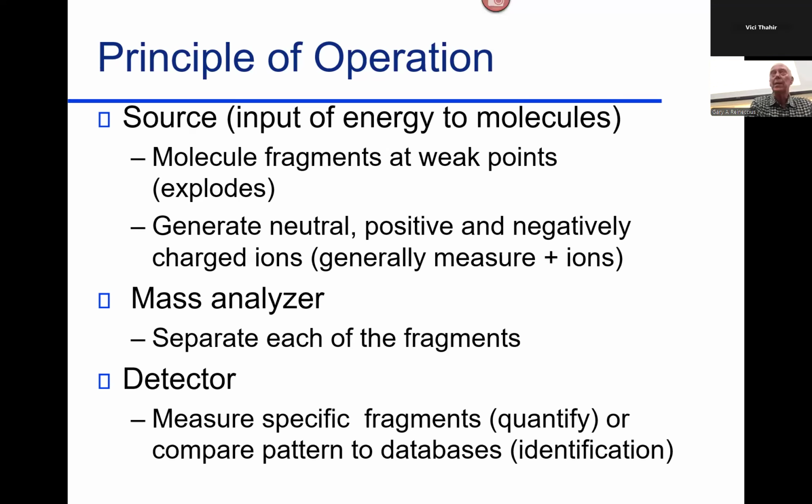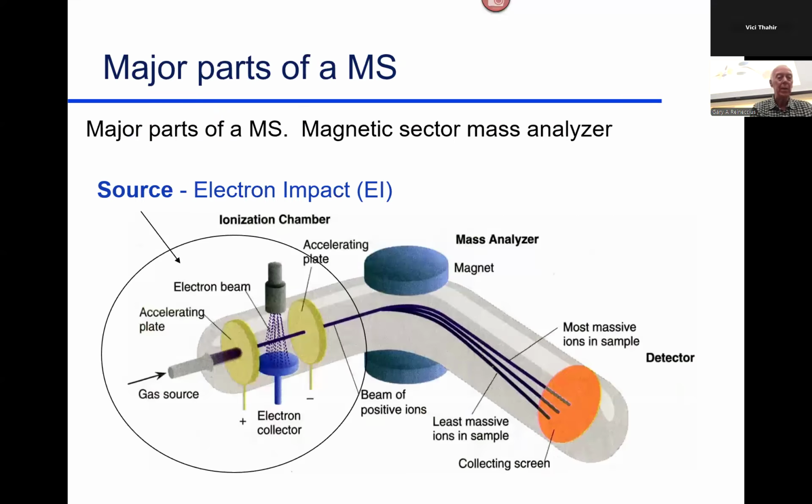The mass analyzer takes all those pieces that the molecule got blown into and separates them, and the third part goes into the detector. So you separate these fragments, you detect them, measure them, and that's basically what you look at in the system. I like this figure because it's kind of pretty. It's got nice colors and it's very clear, but it's not actually what's in use today in one sense.